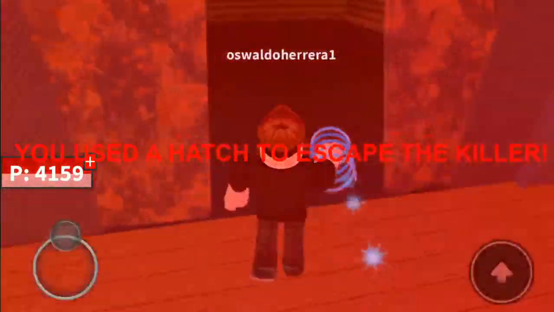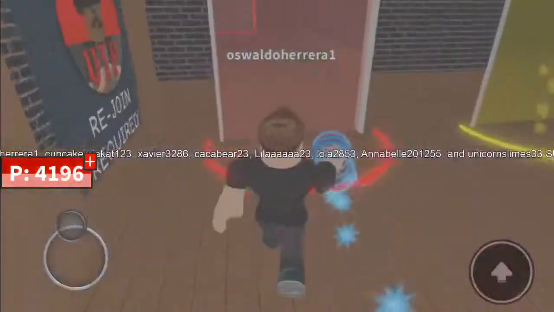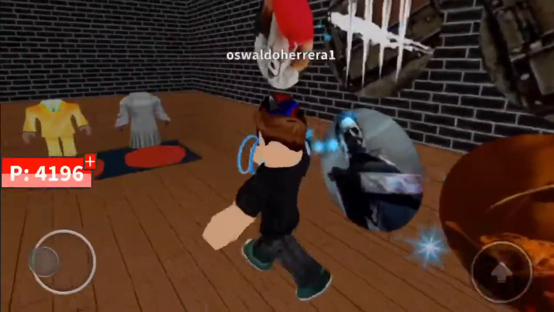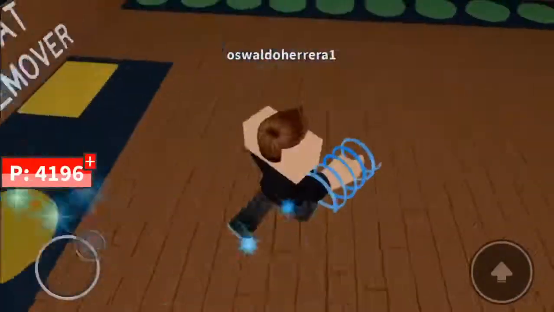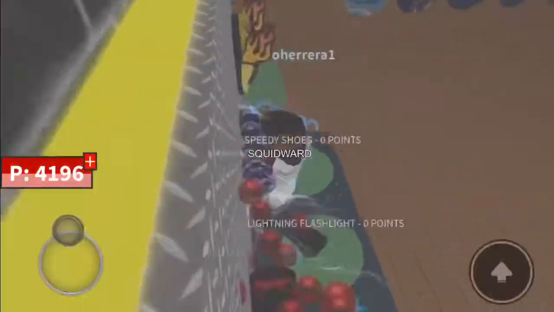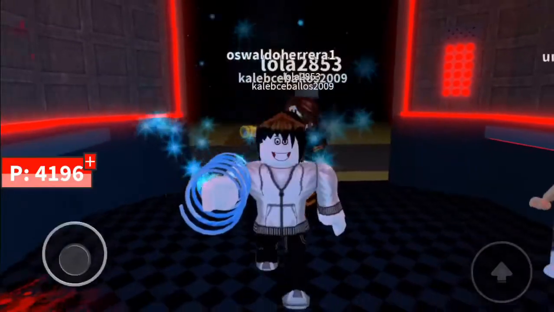So wobbly. Can't get me. Right, I'm going to the VIP. I have a VIP. Please badge. Again. I'm getting a lot of passes. Squidward. Oh, it's Squidward Suicide. That's absolutely one.